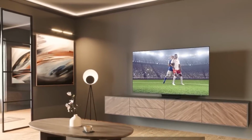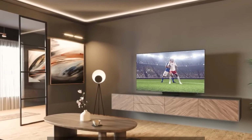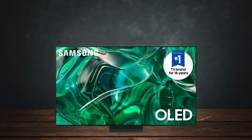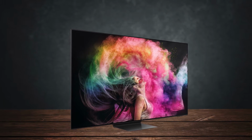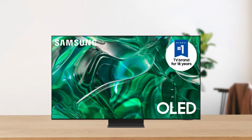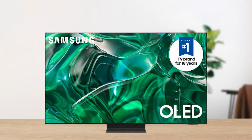OLED TVs. Of course, you can't solve every problem that comes with OLED panels. Some OLED panels are prone to burn-in, a permanent discoloration of the pixels caused by static images displayed for too long. While it's not as big of an issue with modern OLED panels, you'll want to be hesitant leaving a static desktop on this TV if you're hooking it up to a PC.